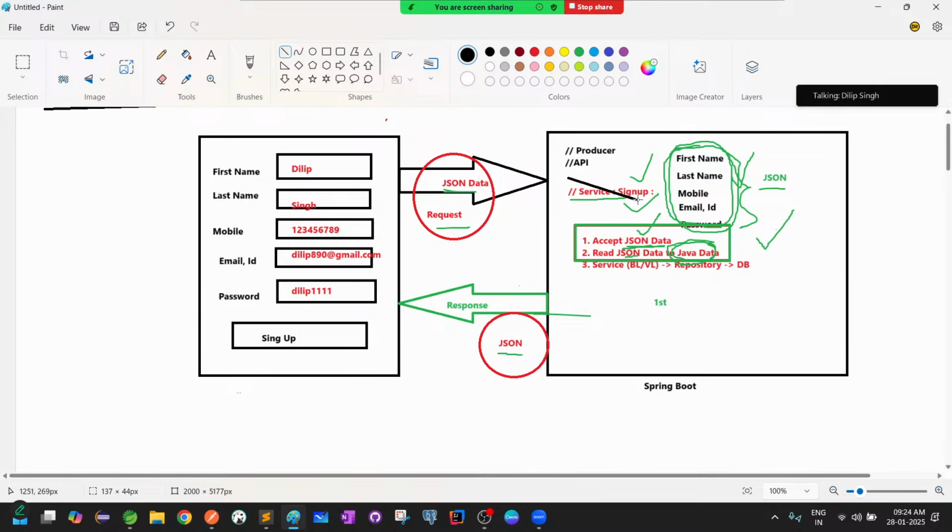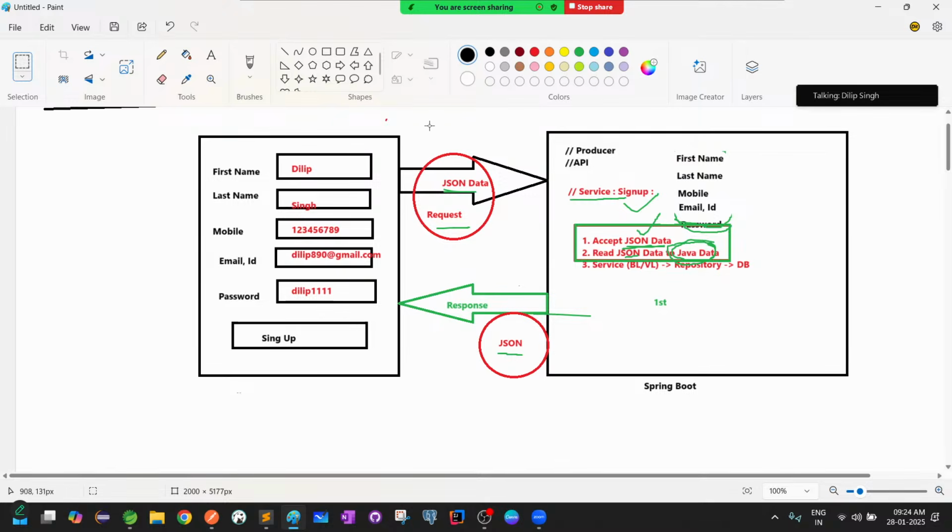The REST service that we are going to implement as a backend developer, that service information we will give to the front end team after implementation. But before implementation, we have to imagine that the data is always coming as JSON, and we have to implement our REST service accordingly.